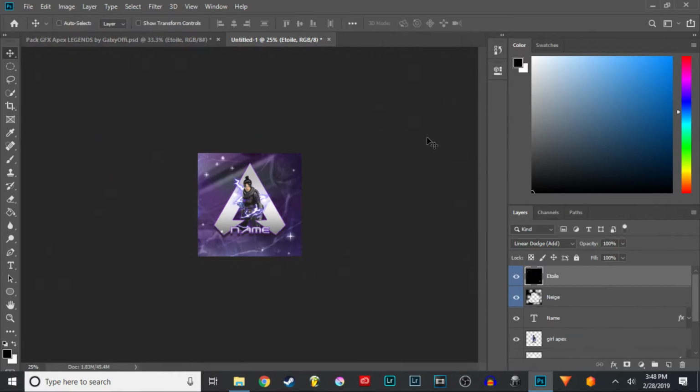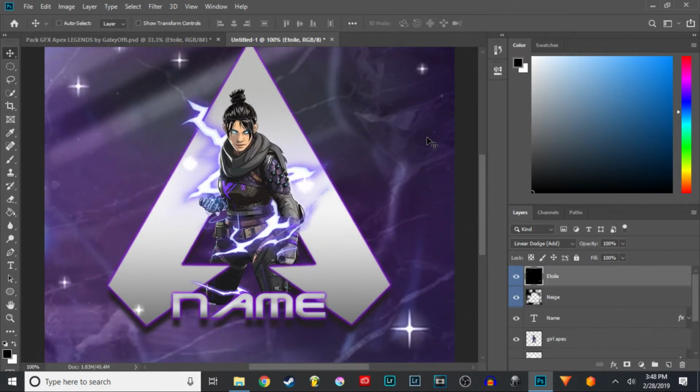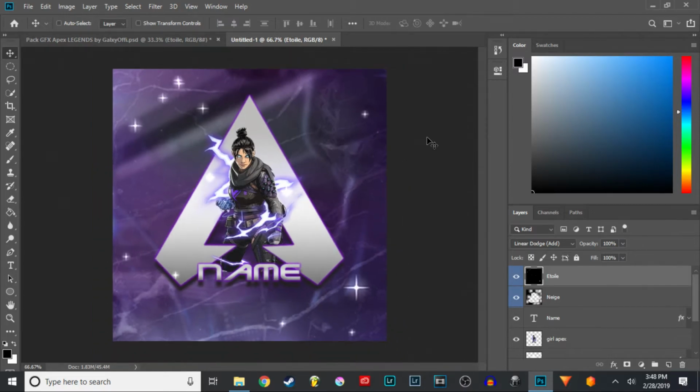Now we will zoom back in. Control plus sign and Control minus to zoom in and out. Going back, I'm going to the eraser tool, and I'm going to erase everything on the logo once again. And pretty much now I'm just going to erase certain stars that I just don't want, because I don't really need a whole bunch of stars.